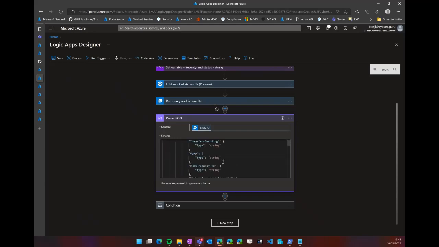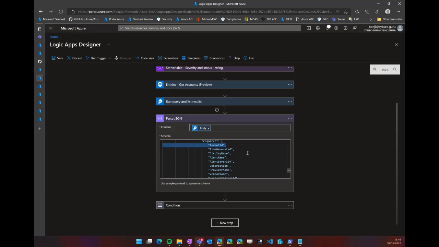Sometimes what you will need to do is find required values. And in most cases, they are at the end, so required, and delete some of these. Because now if you don't get that result, the playbook, the action will fail. And actually, you don't want that it fails. So you will go and remove, especially if some of the data is like tenant ID that is actually not needed or something else. So you will remove it as required field inside of the parse JSON. So even if it is not there, it will move forward.